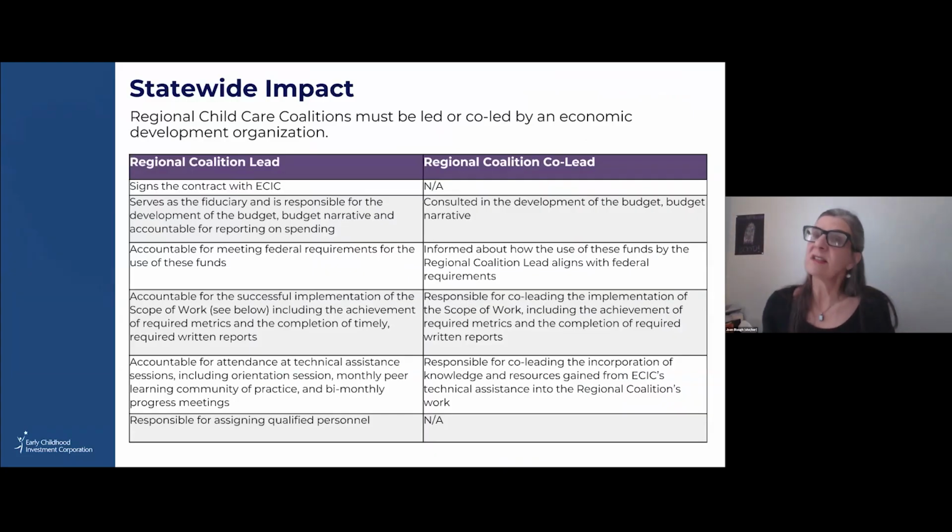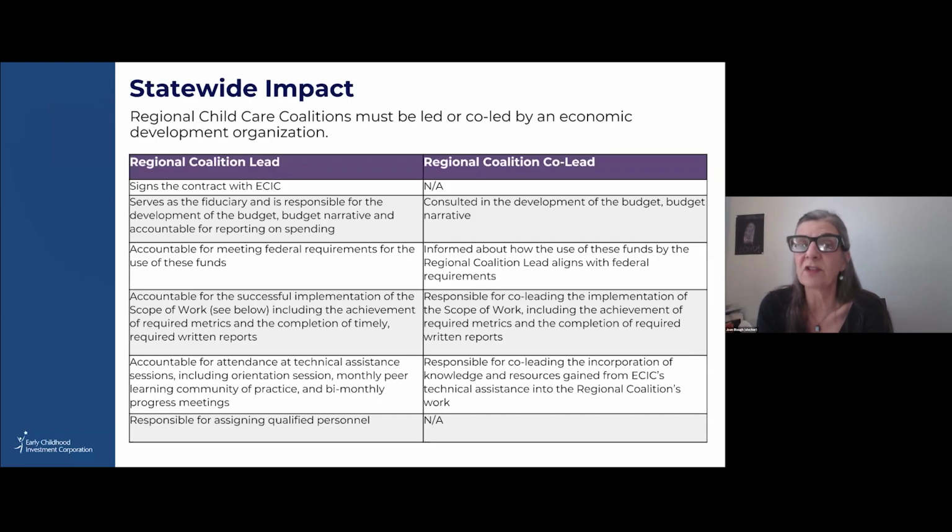So this is a change from the Caring for My Future effort, where we were really starting to build a partnership with economic development organizations. And one of the things that we learned from that and that MyLeap came to understand is how critically important it is for economic development organizations to really be in the lead or the co-lead of these efforts, because we're not just trying to make work happen in the early care and education sector. We're really trying to take advantage of all of the resources and expertise and opportunities that are available specifically in Michigan's economic development sector.